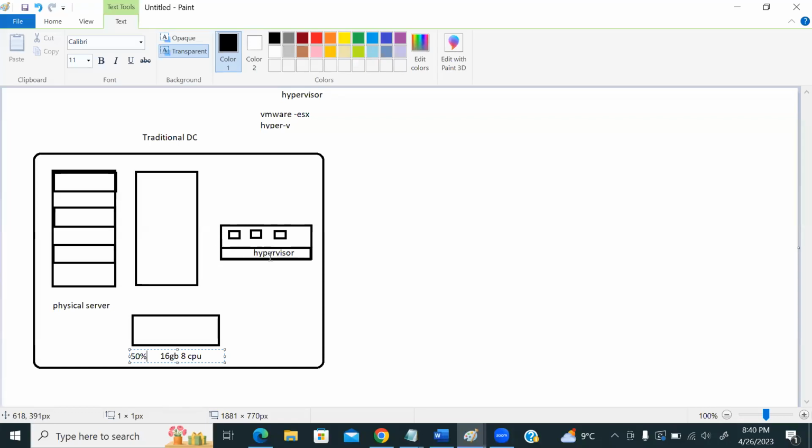If you install this hypervisor inside this machine, you can create multiple virtual machines, and for each machine you can allocate the resources that particular application is expecting, like 4 GB and 2 CPUs or 4 CPUs, depending upon the requirement. We can share the resources. Basically, here we are sharing the resources, and whatever physical network card is available for this machine will also be virtualized and allocated to each and every virtual machine.